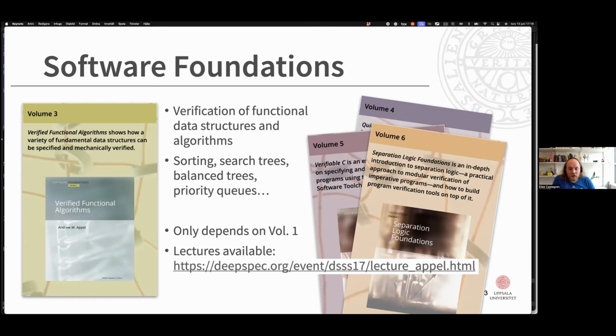There are also lectures available online. The author Andrew Appel gave lectures at a summer school called the DeepSpec Summer School of 2017. There are recorded lectures where he talks about the contents of this book. So in case you want to follow along in a similar style, albeit maybe less interactive than these lectures because they're pre-recorded, those are available. That's a nice way to work with the book, I think.